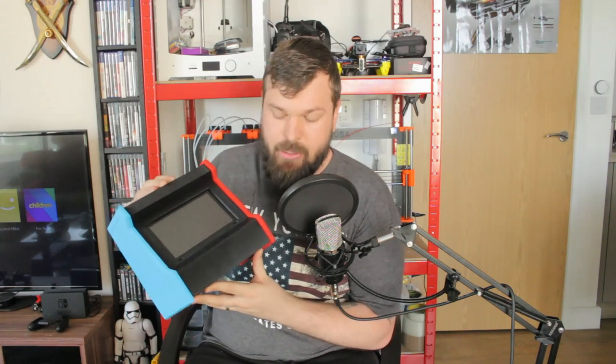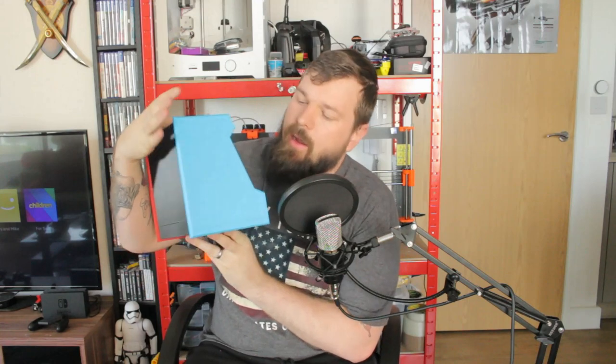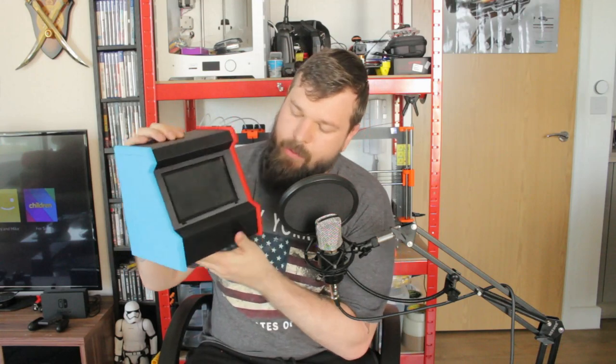So the really good thing about this is that there's a lot of room for customization and personalization. For example, on the sides, you can print these in any color that you want to match your Joy-Cons. You can add logos and branding here. Same thing with the front here. There is just so much blank space here to create your own and make it your own design. And that can be very, very easily done.